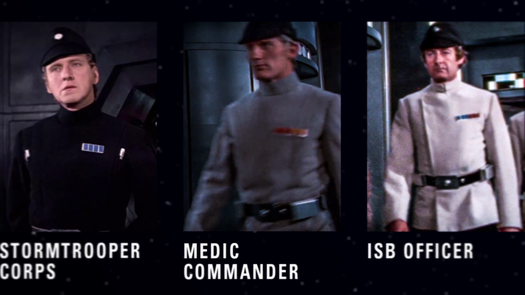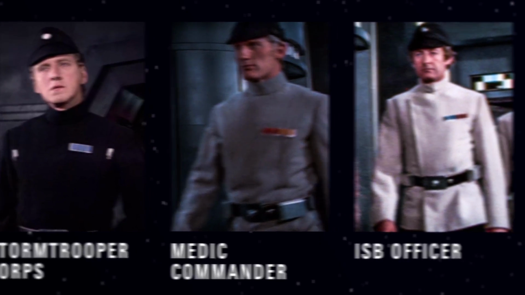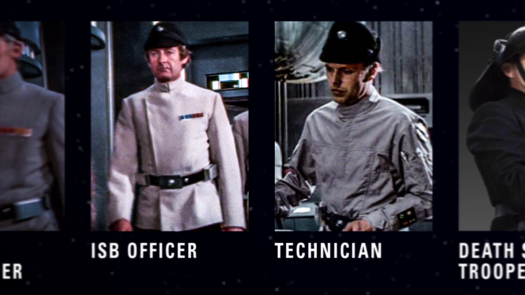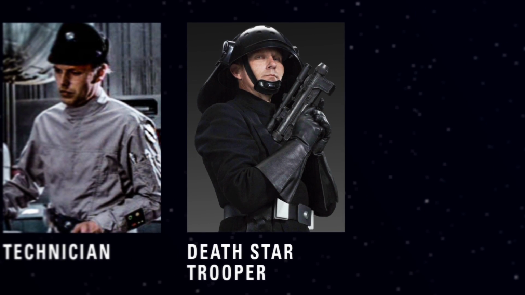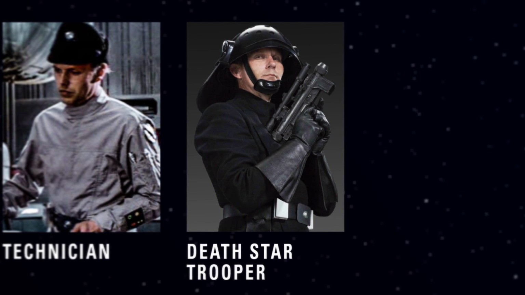And then we have the Medic Commander as shown in A New Hope. And a fun fact about the Medic Commander is that he just walked past the camera once. You can barely see him, but he's still there and he is canon, so why not choose him as a skin? And then the ISB Officer and Technician, both seen in A New Hope. Similar hats, different outfits, but they definitely do look like officers to me. And then the Death Star Trooper as shown in Rogue One, A New Hope, and Return of the Jedi. This one I think could fit as an officer, but it could probably also work on some of the other classes depending on how you modify the skin, but with that pistol at least and that specific outfit, I think it most likely fits on the officer.